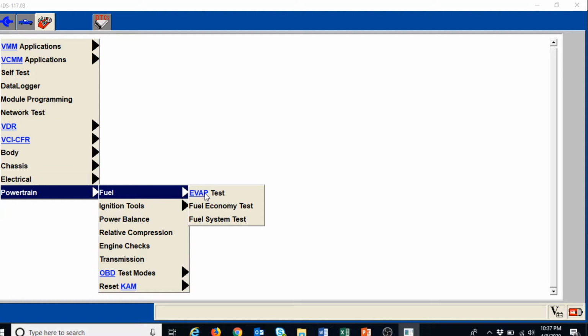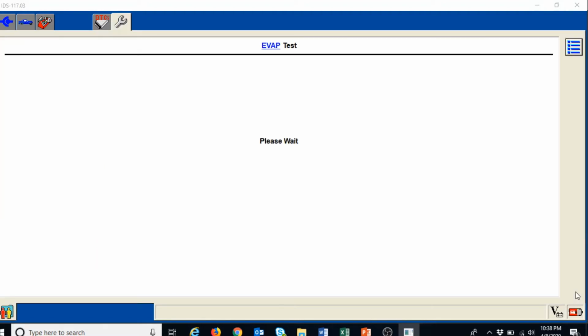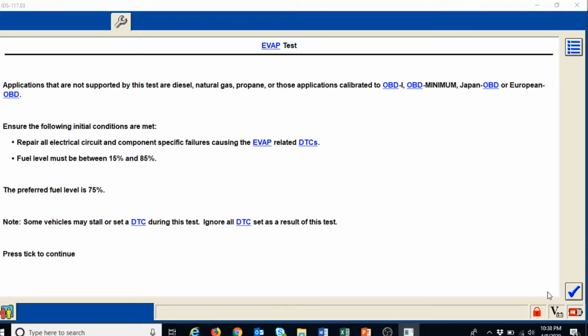It runs the same basic test, but does it just in a shop bay, or in this case in my driveway, or wherever you're at. So let's get this one going, and I'll show you this one real quick. Give you a good quick explanation of what it's doing while it's doing it.